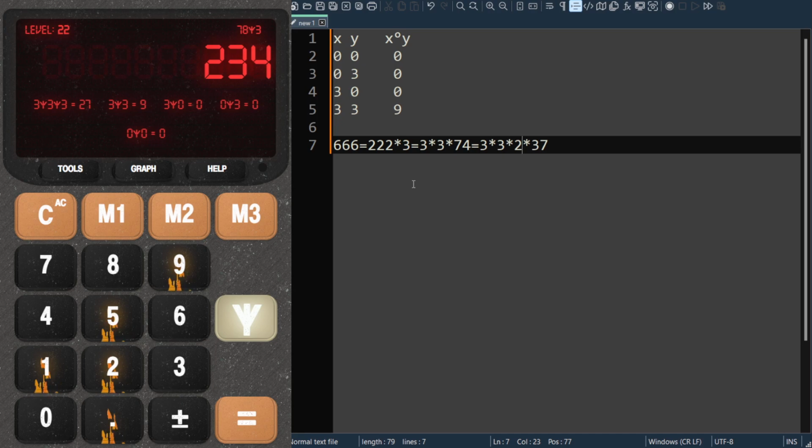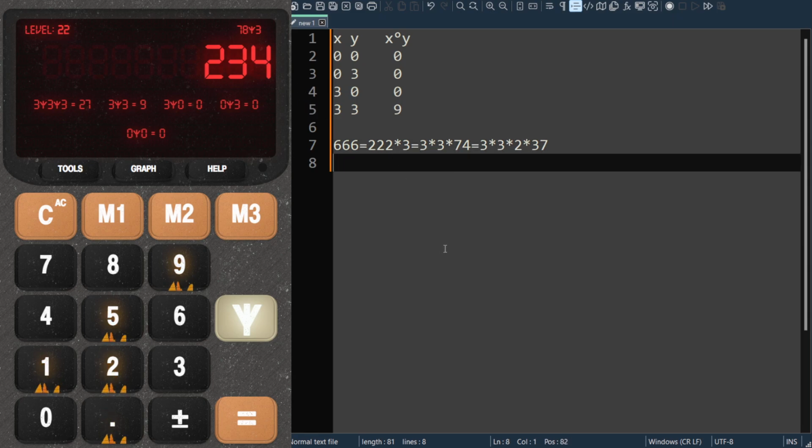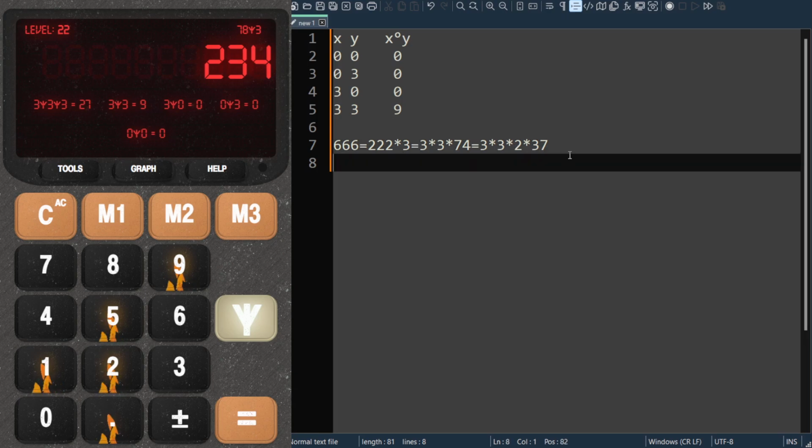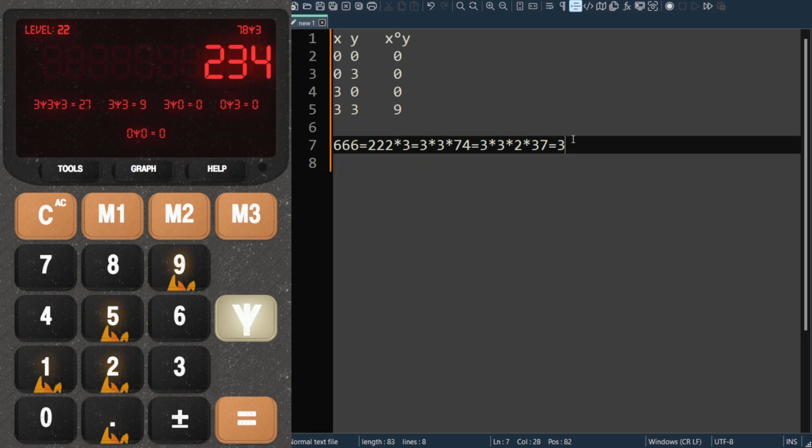Let's think about this. 37 is not divisible by 2, 3, 5, 7, 11, 13, 17. It seems to be alright. Okay, then let's check once more. 9, 18 should fit. So we can't use the 2, that's the only number that we can't use. So let's go for, this is the same as 3 times 6 times 37. I just multiplied the 3 and the 2 with each other.